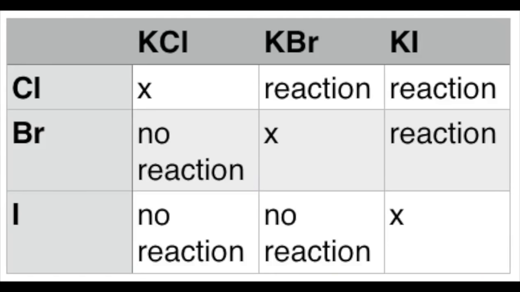So in terms of their reactivity, you'll see that chlorine will displace potassium iodide, potassium bromide. You'll see that bromine will displace potassium iodide, but it won't displace potassium chloride. That's because iodine is less reactive than chlorine. So just make sure you're comparing, and you know that the top of the group is more reactive. And I'm going to add a summary table to show you, because I think that'll be easier for you to see.